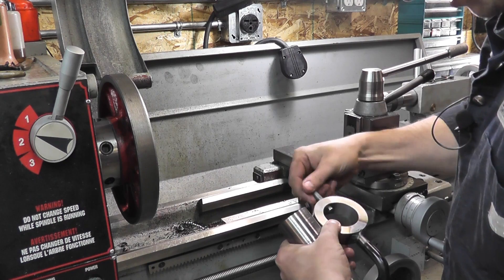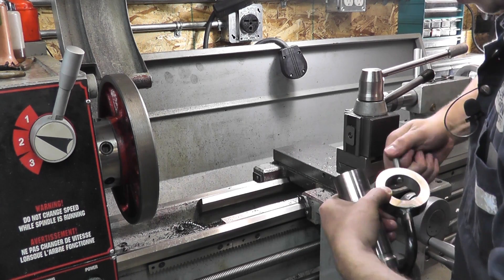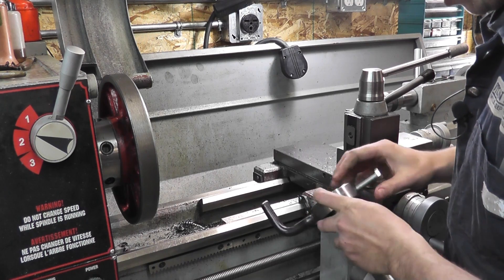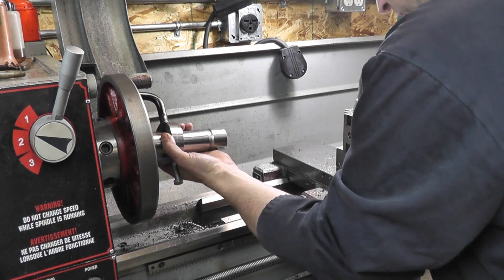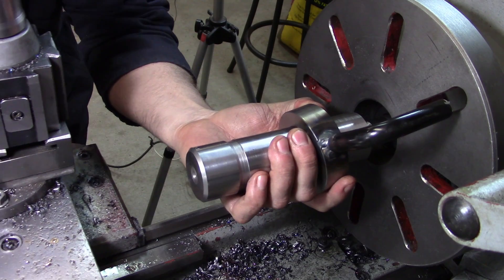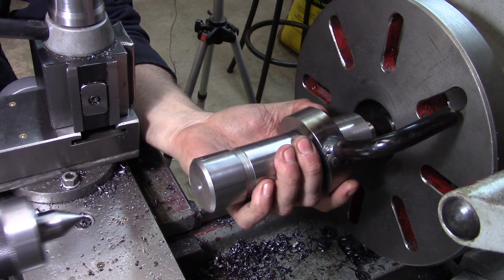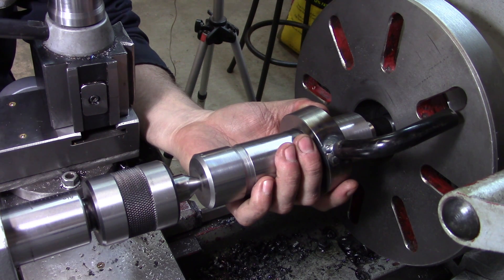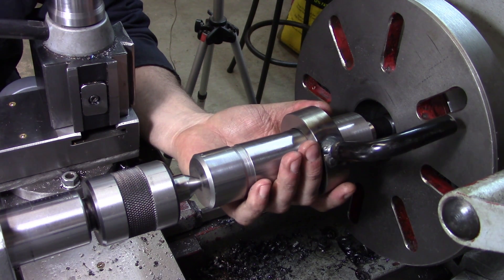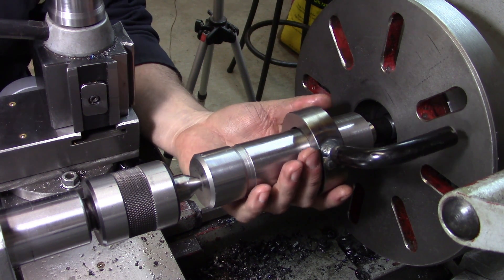Our ring fits around our piece, and it'll work for both this part and another part I have to turn between centers. I realize I have a live center in it at the moment — if I'm trying to do something accurate I'll use a dead center and try to find some form of suitable lube around here, either something I can concoct or commercially available in smaller quantities.